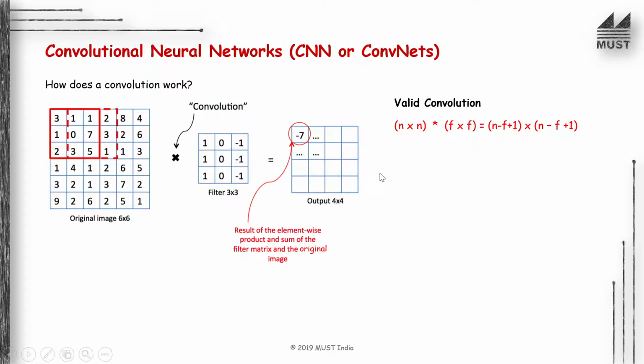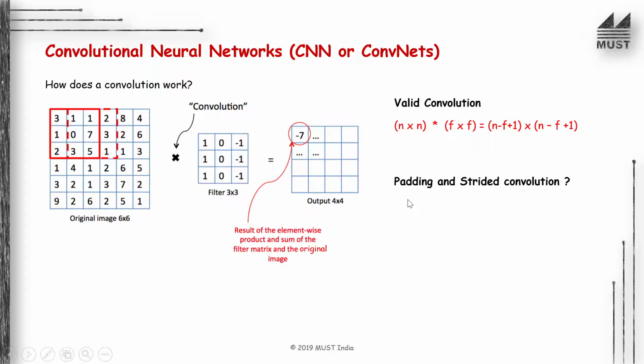Now why valid? I'll come to it, but before that I want to talk about padding and strided convolution. Let's talk about stride first. What is a stride? As I said, the amount by which you shift your filter region can vary. By default in this case it is 1, so your stride is equal to 1. But instead of moving just 1 box towards your right, you might move 2 boxes towards your right, or even 3. In such cases, your stride will be 2 and 3 respectively, like how you jump; that is the stride length, what you call it.